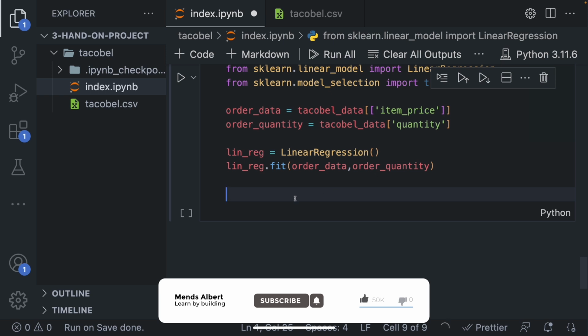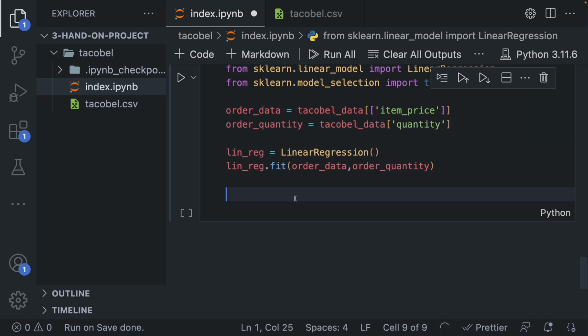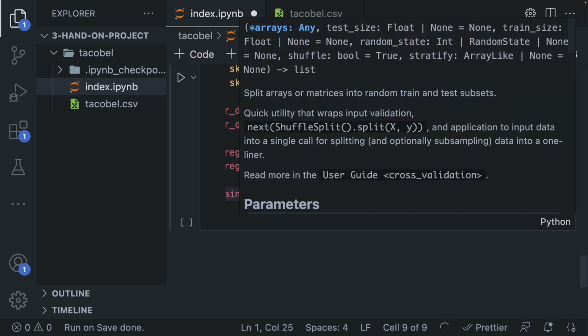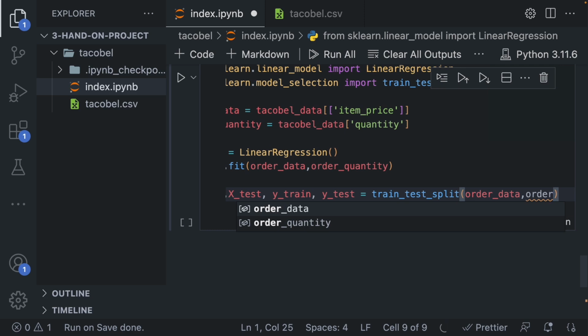We are going to split our data set into two, the training and the testing data set. So the training data set is going to be 80% and the testing data set is going to be 20%. So X_train, X_test, we have y_train, y_test. So we call our train_test_split function, which is going to accept the order data, which is the feature, and our target values of order quantity.